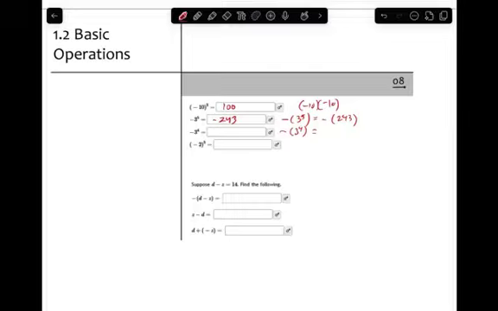Now notice in this third example, you have -3 to the 4th. Again, the negative is not part of the base being taken to the power of 4. So 3 to the 4th is 81, and the negative is going to stay out front. Now, had this been (-3) to the 4th, now the negative is part of the base, meaning when you take it to an even power, it's going to become a positive number. And so be careful with the signs.